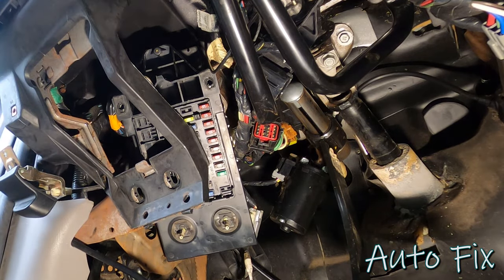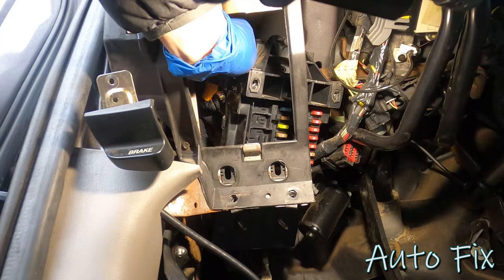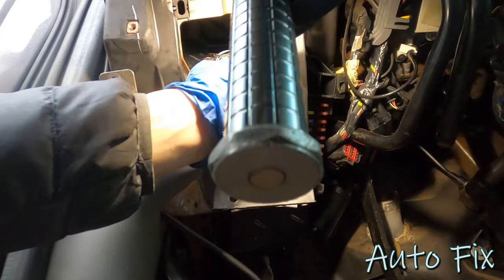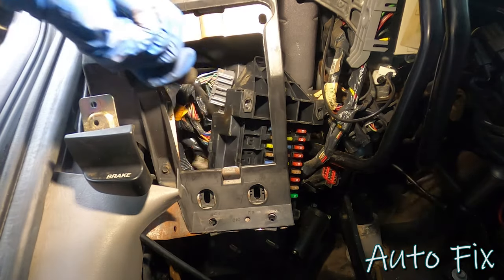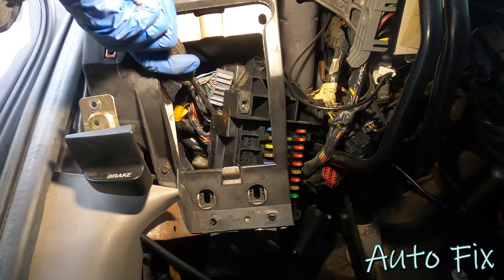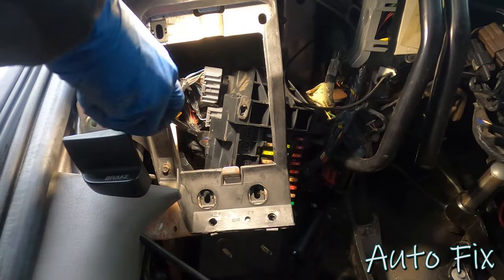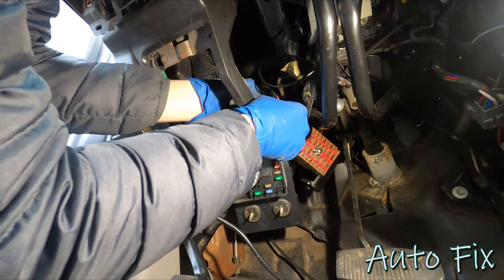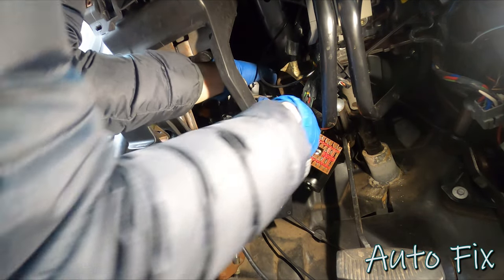Now we can get to the connectors. If you look in there, you can see the electrical connectors. I'm gonna go ahead and unplug them, if I can. Okay, there's one. I think I need a screwdriver. I know we have one more connector left on here, but I'm hoping that it'll come down and then I can disconnect it once it's down. Yeah, there's definitely plenty of slack for it to come down. It's just a matter of space, I think.